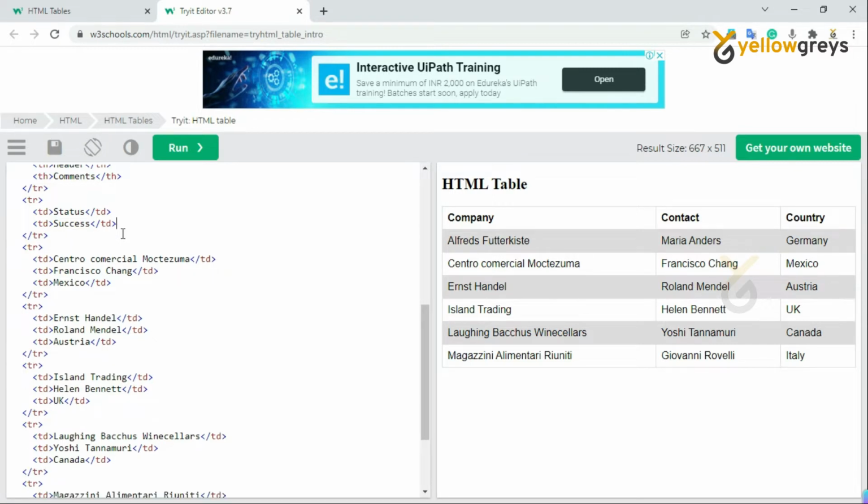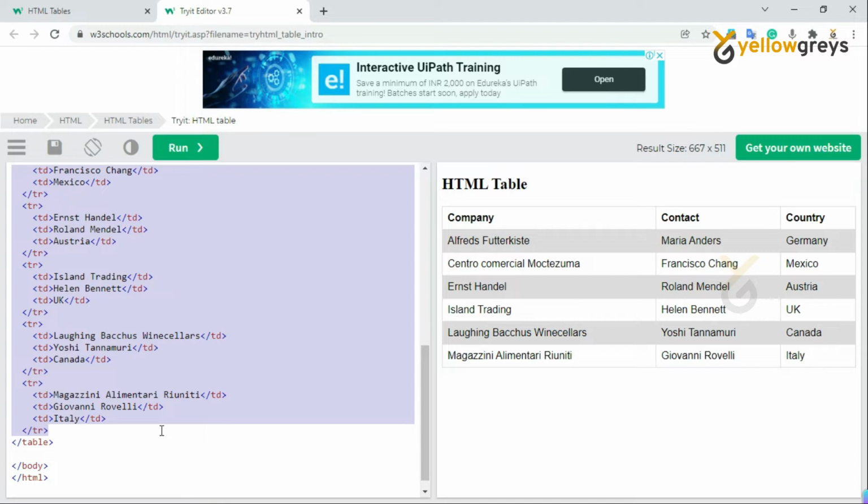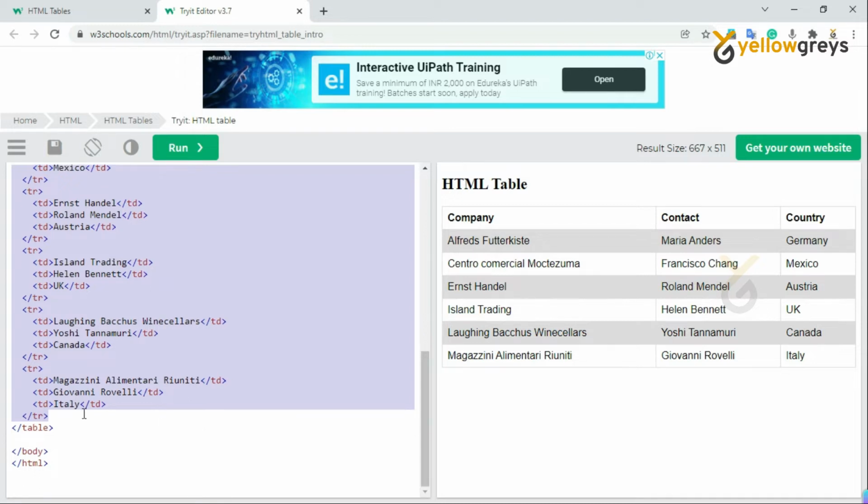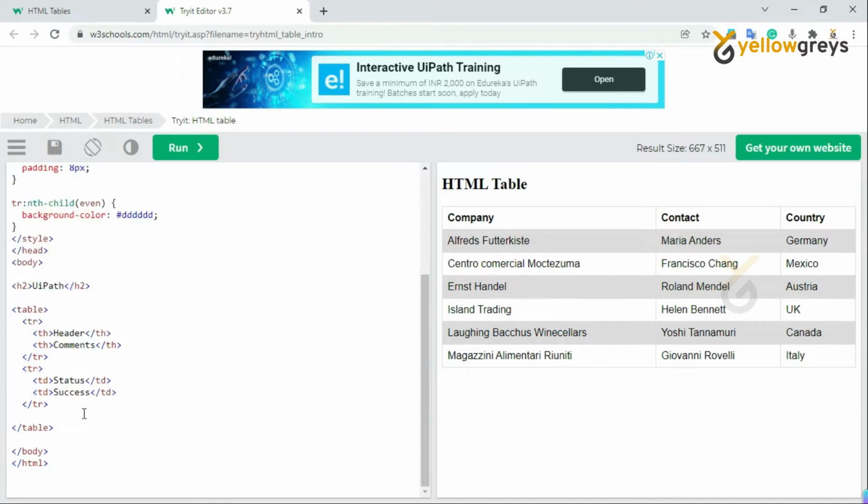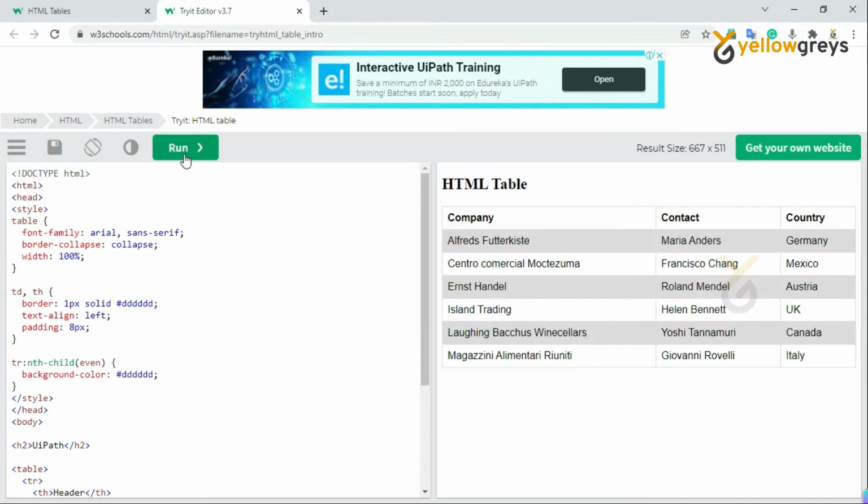So I'm just going to edit the HTML content and show you how it works. Then I will remove all other content, all other content till these other rows. I have deleted all the remaining. Just run this to see.